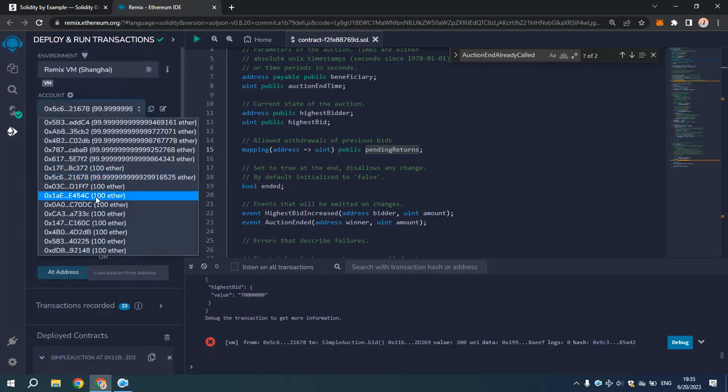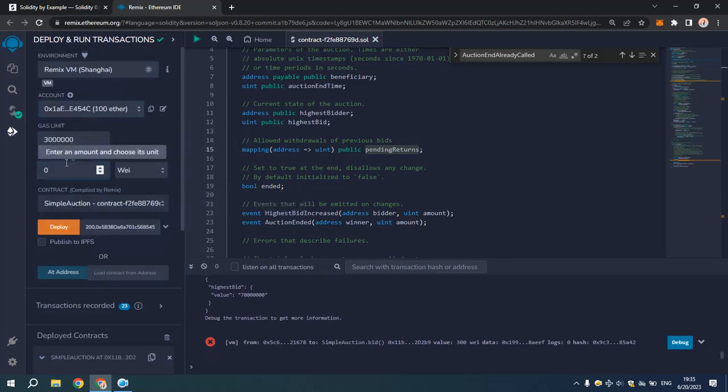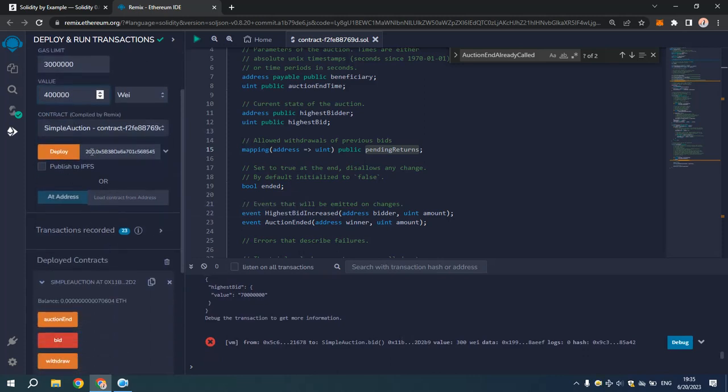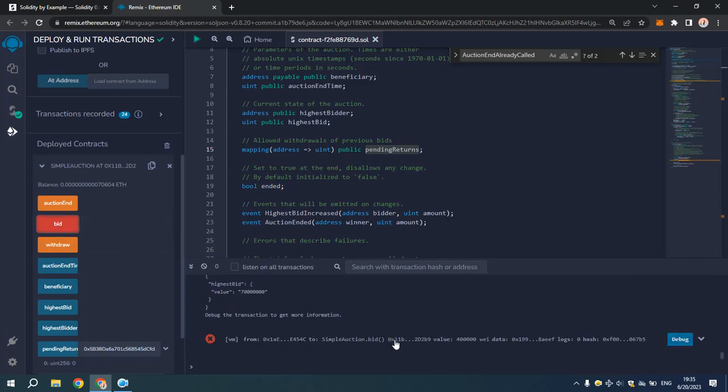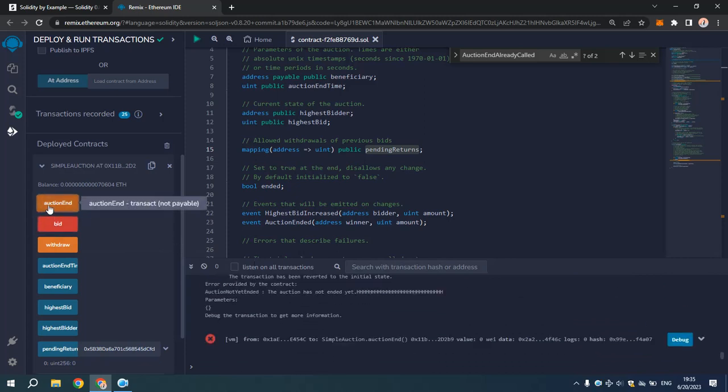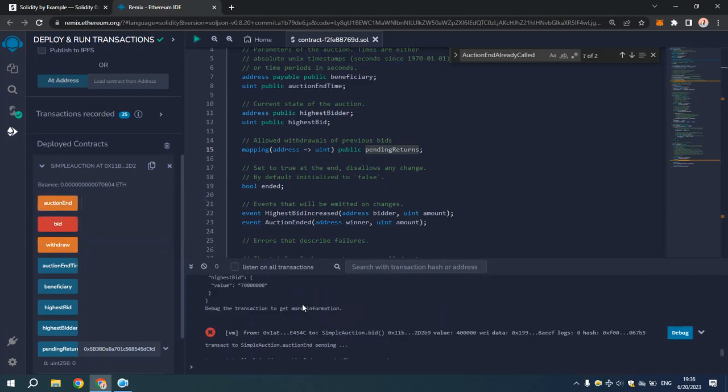Let me use, for example, this address. I'm doing this so that the 200 seconds will pass, so I think now it's passing. And if I click auction end, it says the auction has not ended yet. Why?